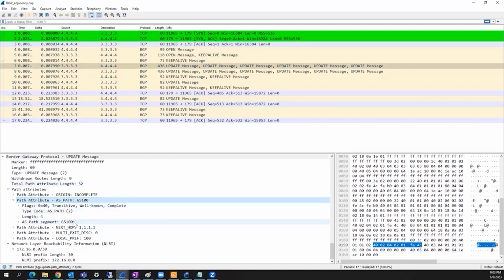All your path attributes you can see here: your local preference, your origin, your AS path. BGP has different path attributes, right? So you can look into all the attributes. Since this is not a BGP deep dive, I'm just showing how Wireshark can interpret those values. You will get to know your weight, your local preference, your AS path, your MED, your metrics, all this information.